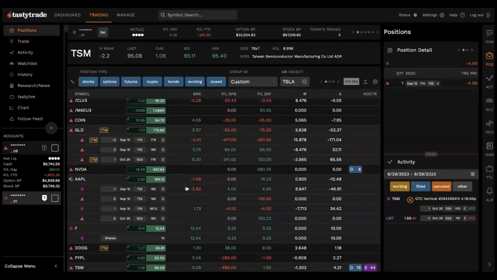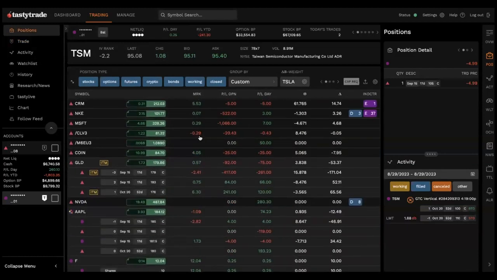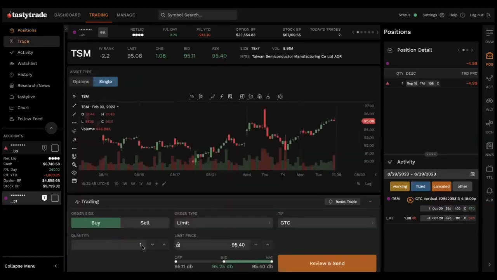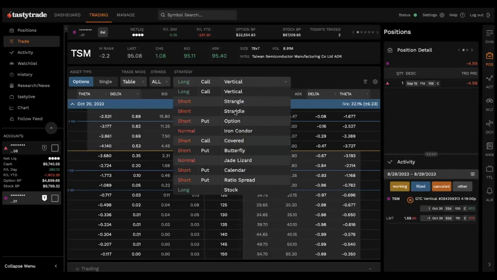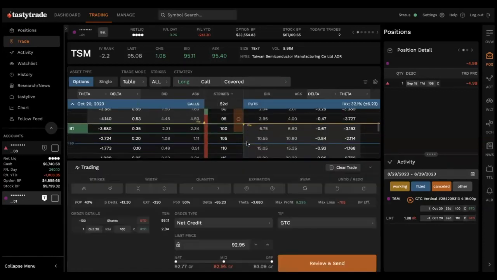That would have been a nice example. But in short, say you were buying 100 shares of TSM. Then we go to options here, and go to the strategy and pick a covered call, or you could do a covered put as well if you wanted to. But in this case, I think you will just talk about a covered call. Yeah, here, I gotta go short there. Boom. So a covered call is 100 long shares and a short call.